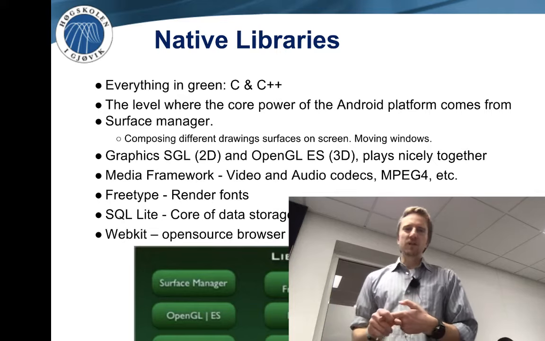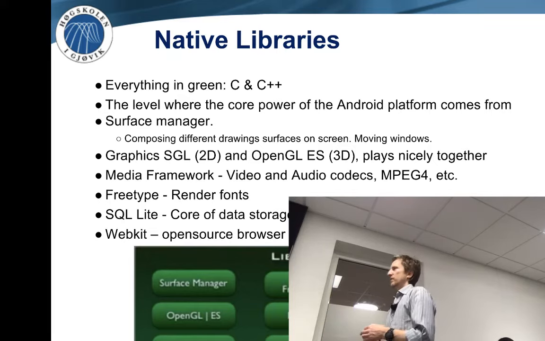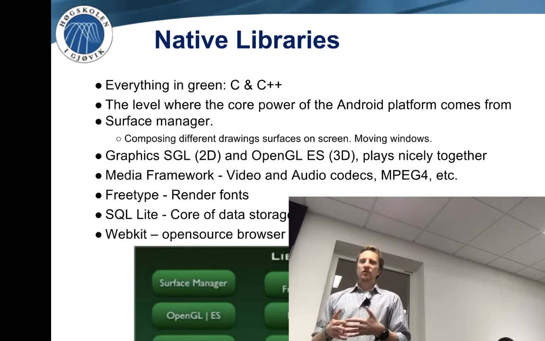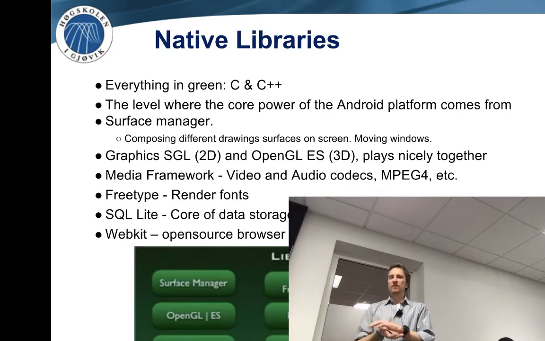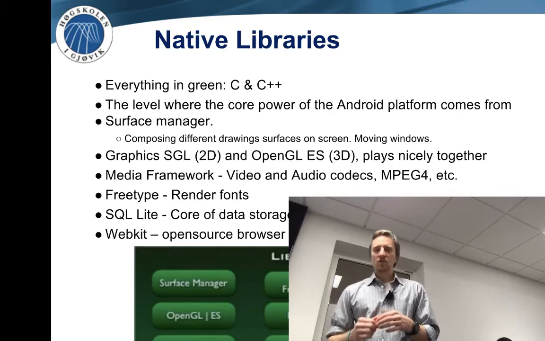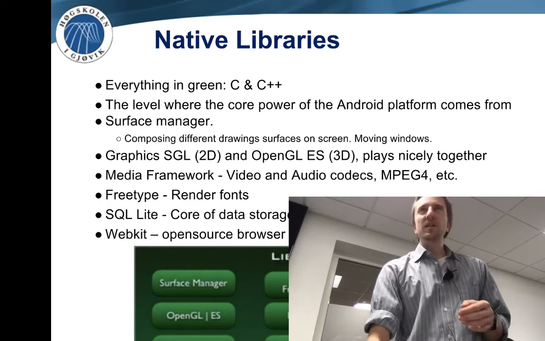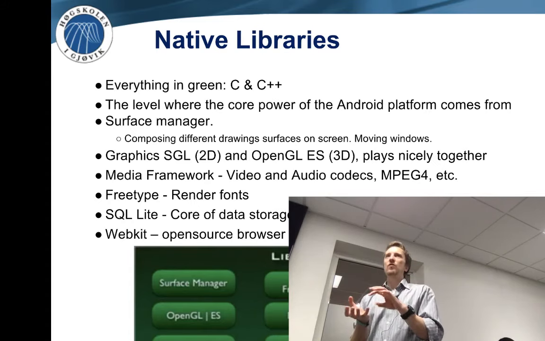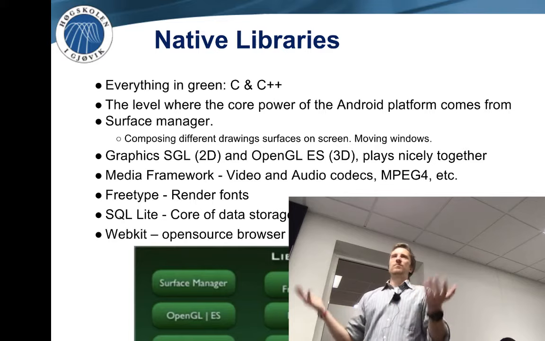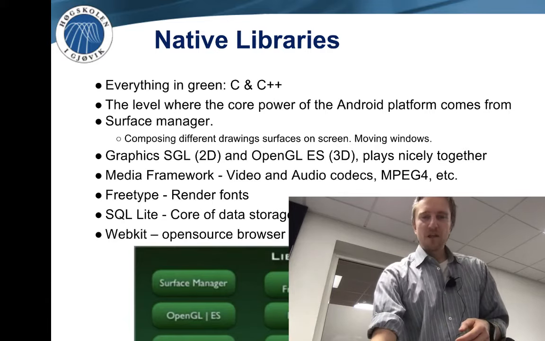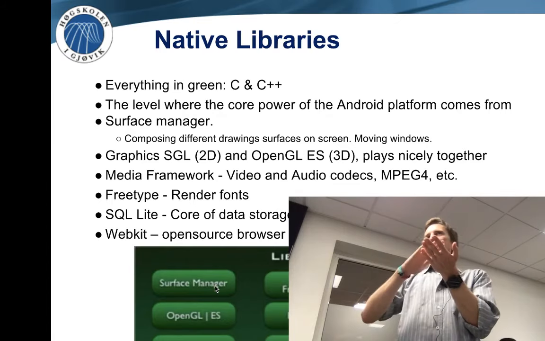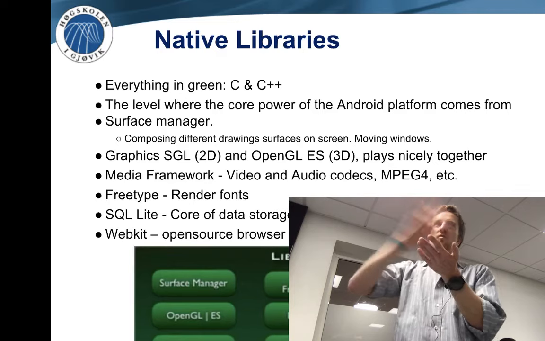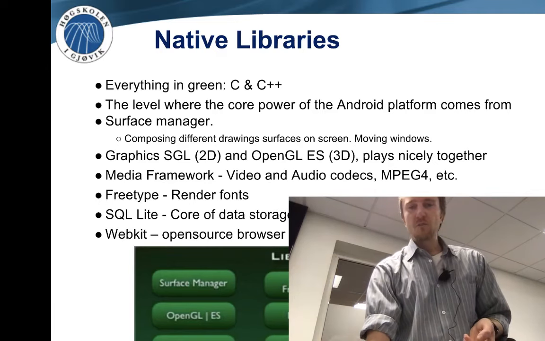All right, so then we have the native libraries. What we have here is a lot of support which is not directly hardware related, but is generic enough that it needs to work across multiple things, right? So for example, we have libc support, the core system level libraries for doing printouts. We have SSL support, we have OpenGL support, we have the Surface Manager, the things on top of OpenGL for graphics. We have the media framework, we have the fonts, and we have a database, and we have a WebKit.